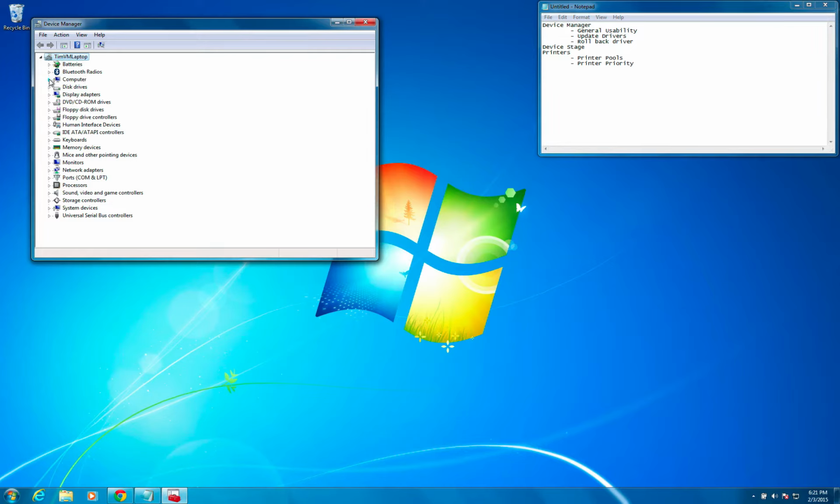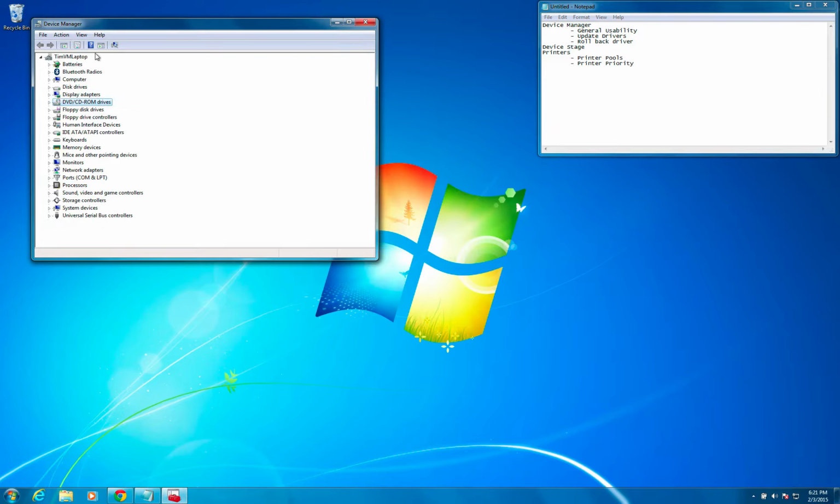So for example, I have disk drives, and you can see here that I've got 2 of them, and this is running in a VMware virtual machine, so you can see that it's VMware Virtual Disk. For those of you that are running in the VirtualBox environment, you might see something similar, but it'll say VirtualBox instead of VMware. You can see here I've got a few devices in here that are related to display drivers, CD-ROM drives, and so on and so forth. But really, again, what you can do here is you'll be able to manage all of your devices.